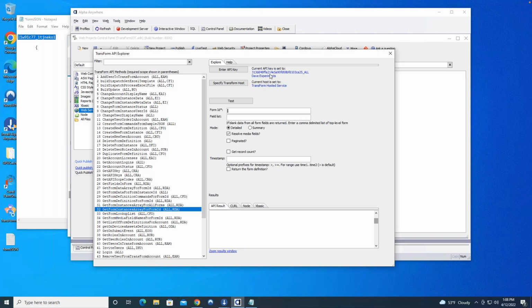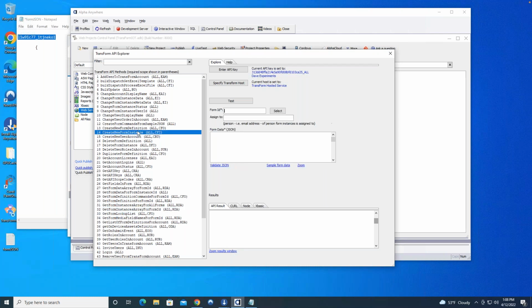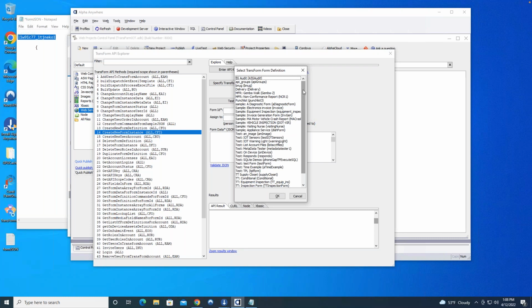I've already pasted in my API key. So I got everything up and running before the show. So now we're going to go through and actually start using it. Now, I've given you an example in the past of creating a new form instance. And if you recall, the process behind that was you enter in the form ID, and you can actually choose right here from the list.